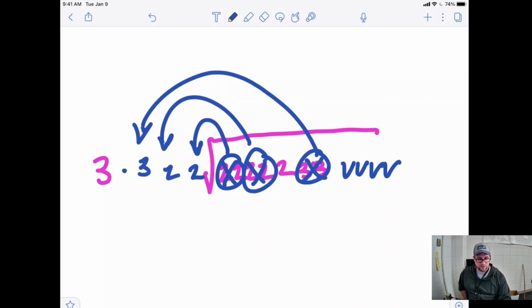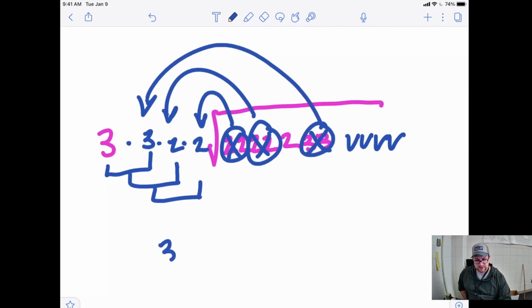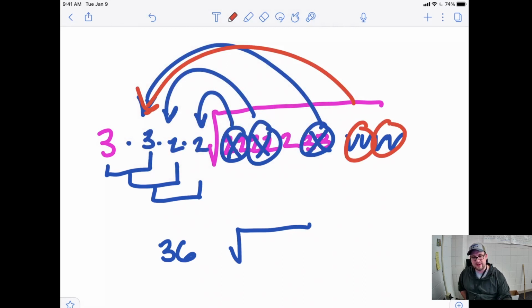Now we know these are all going to get multiplied together. 3 times 3 is 9. 9 times 2 is 18. 18 times 2, use a calculator if you need to, is going to give us 36. So we're going to have a 36 on the outside. Now, let's talk about those V's for a second. I can see that I got 2 groups of V's that are going to be pulled out. If I'm pulling out 2 V's, that's going to give me V squared on the outside.